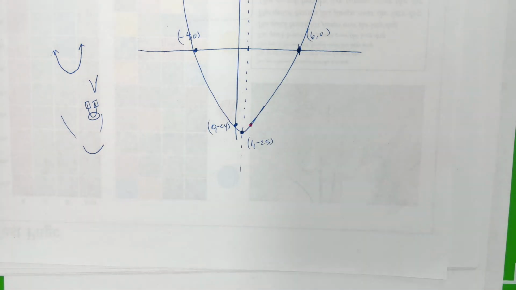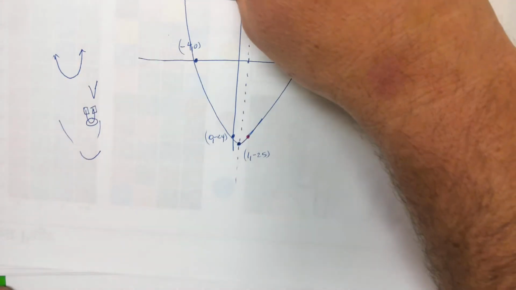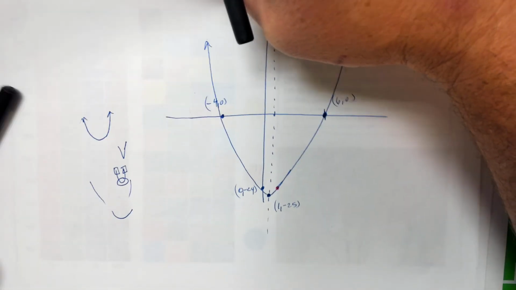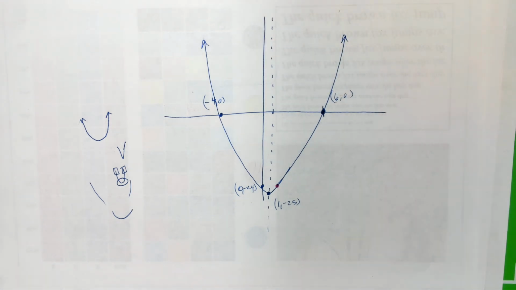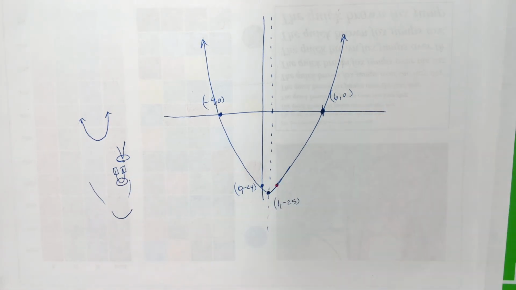That's really ugly, but that's what I got for right now. So it's a U. Yeah, it's called a parabola. The curve of the U, the bottom of the U. No, not the bottom of the V. The V is a point. A V has a sharp point at the bottom. This does not have a sharp point. No, it is curved. It goes through those points. It's very narrow, but it's curved.